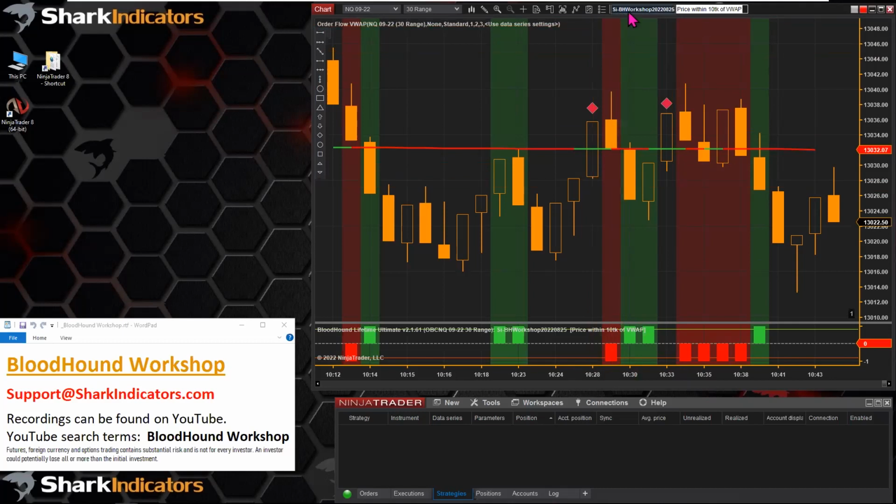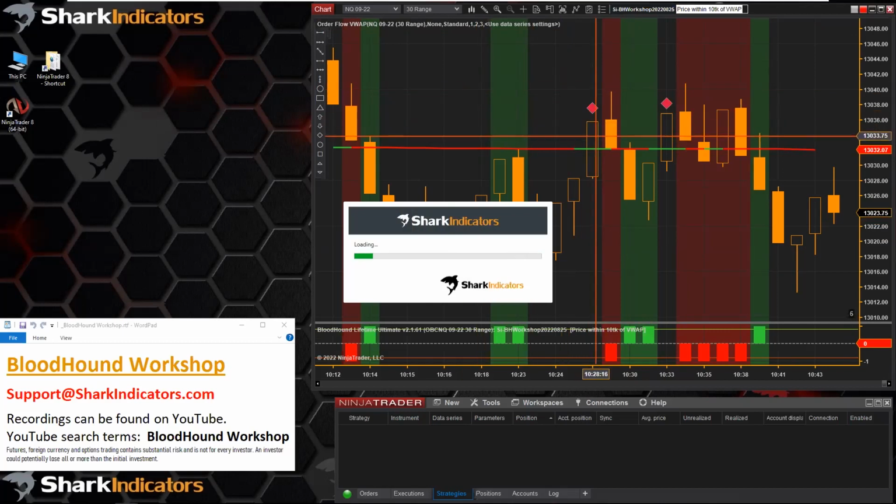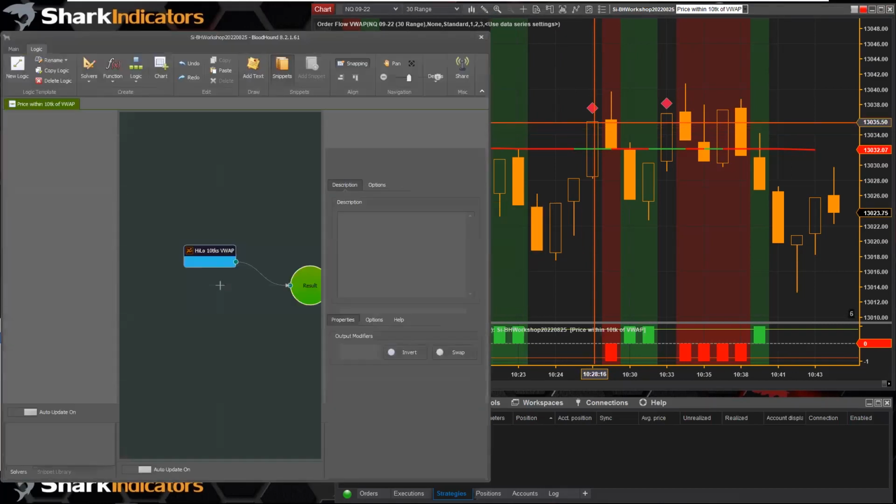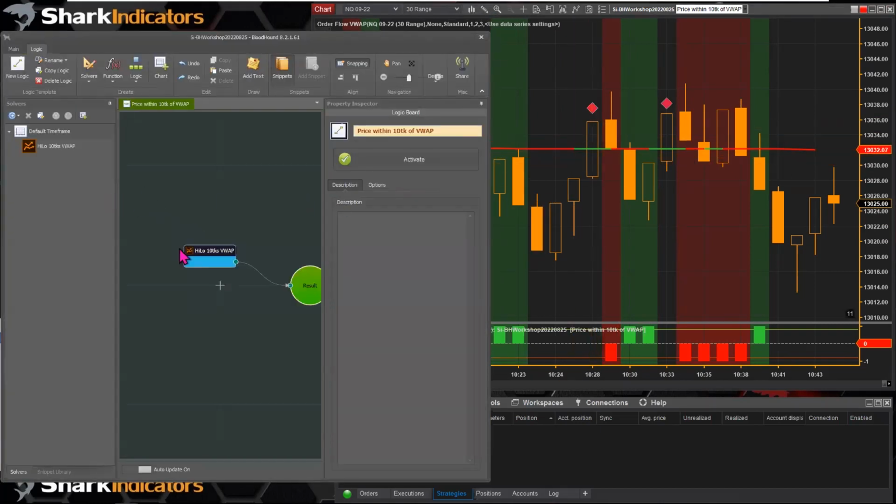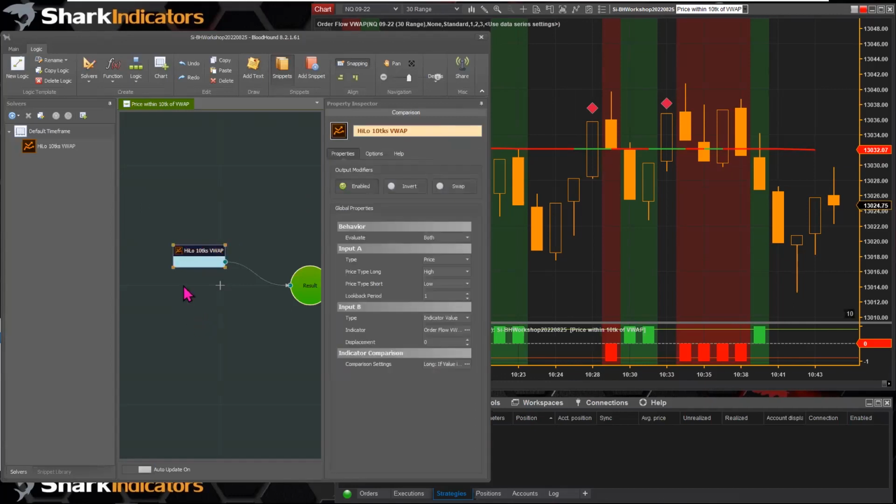And if you're wondering about the long only and the short only, we're going to get to that in just a moment. So, all right, let's not fix this, but let's create another solver that works for the bars that are straddling. So I'm going to make a copy of this solver because it already has the VWAP set up for me. It'll save me a couple of seconds here. So let's just hit copy and then I'll paste it there. There we go.